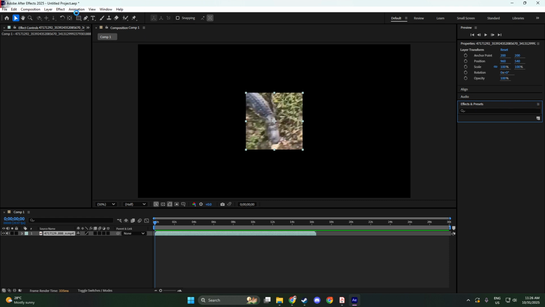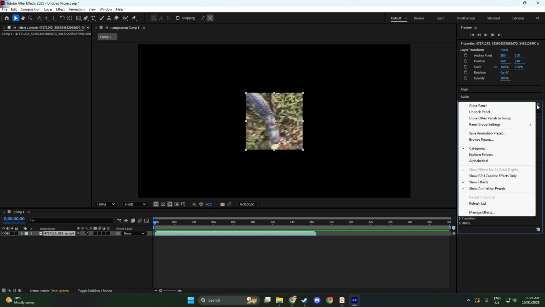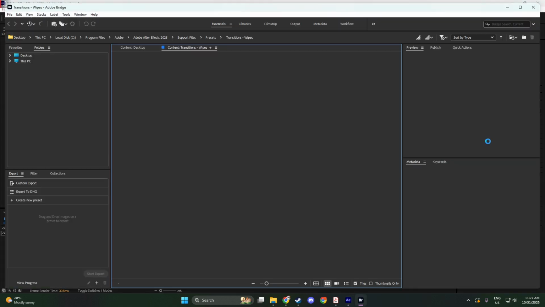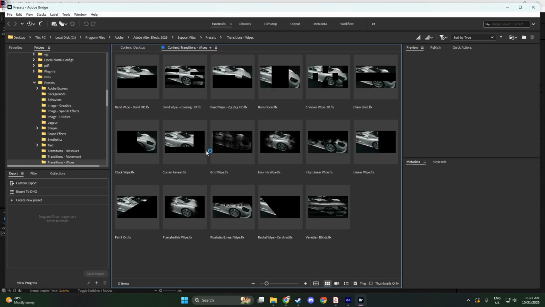This magical click will transition you from After Effects into Adobe Bridge, an immensely helpful tool that acts as a companion in your creative workflow. Here you'll find a folder brimming with animation presets, usually the built-in animation presets folder that Adobe provides. This is where the fun starts.